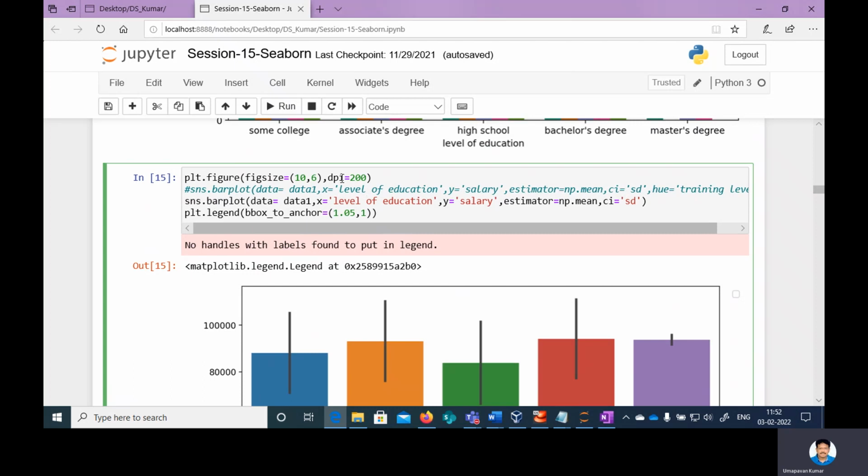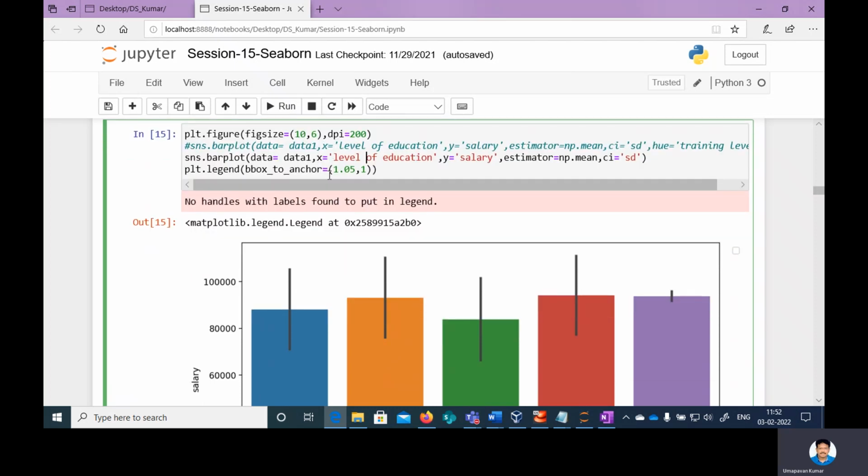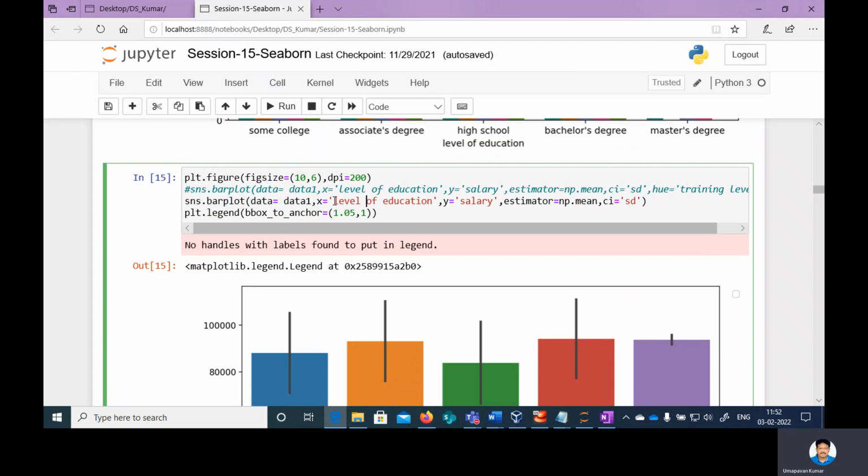Like the numbers are spread more, and in that particular case, we cannot observe the corresponding criteria. So in that case, you can have a look at these values, whatever the scales are, and I can manage with the log scale so that I can see the information in a better way. Now, if you see the bar plot, this time we are sending the same data, office sales, with level of education on the x-axis and salary. Is there any correlation between level of education and salary?